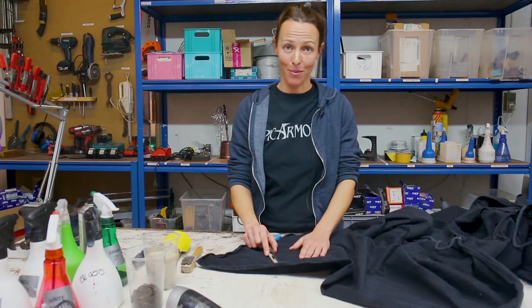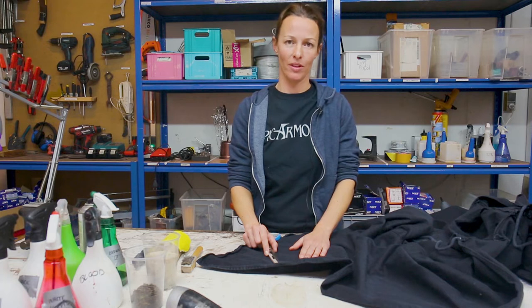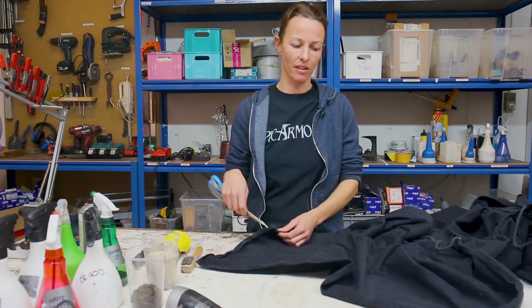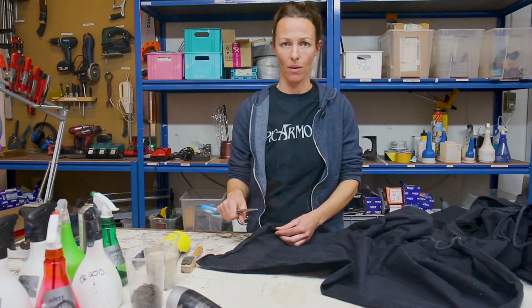I'm going to start off with the cape because I want to roughen it up more than the pants. I want to make it look like it caught on fire and that a huge piece of it burned away. I'm going to use my scissors to cut it a little, and then I'm going to rip it the way I want it.